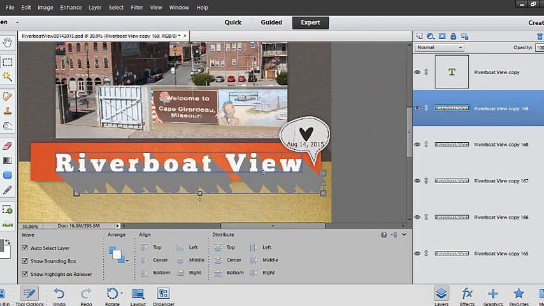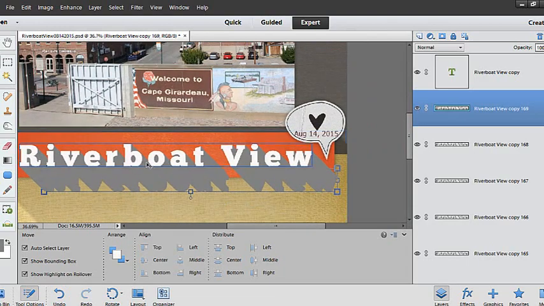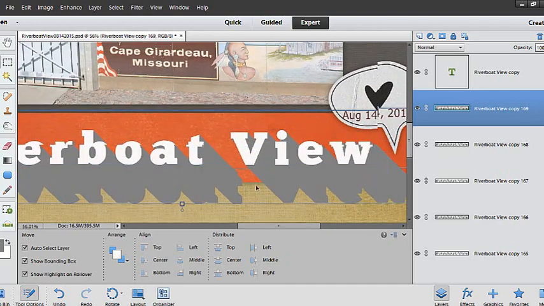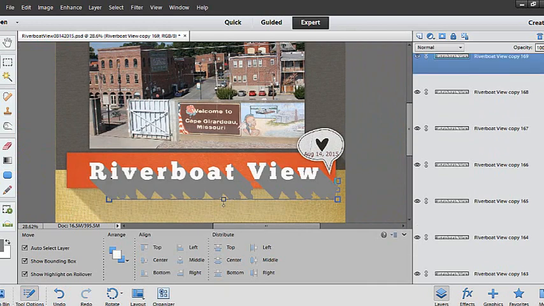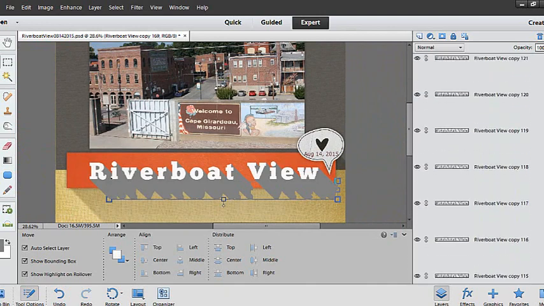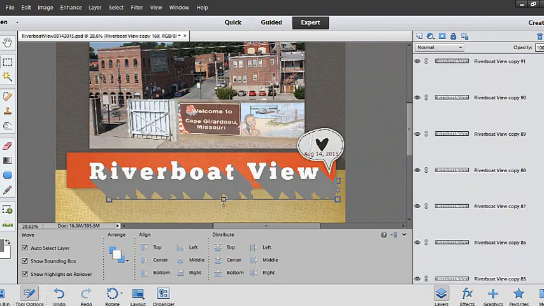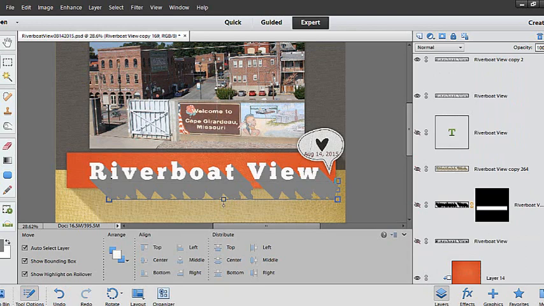There. Now it's totally past the bottom of this orange background box. So I have made now this very long shadow, but I want to merge it to one layer. So I'm going to hold down Shift and Control, and I'm going to click on the top layer, and I'm going to scroll way down. I'm not going to count them. No way am I going to count them. It's pretty far down there.